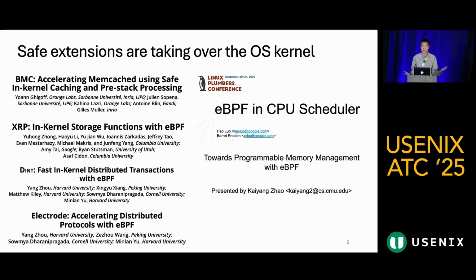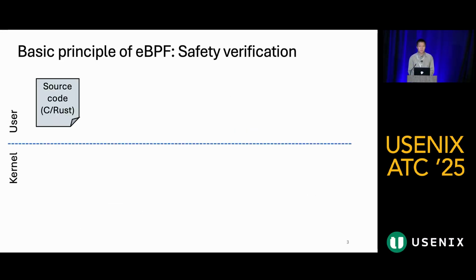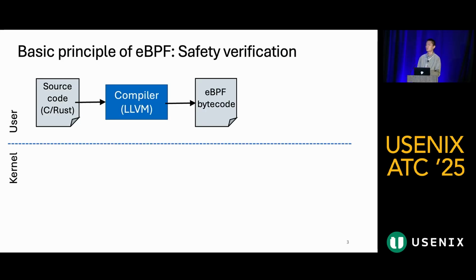and memory management policies. Compared to other mechanisms of extending kernel functionality, core to eBPF's value proposition is an unprecedented promise of safety. In the model of BPF, the developers will write their code in a high-level language and then compile it into BPF bytecode, usually through LLVM. And this bytecode can then be loaded into the kernel via the BPF syscall.